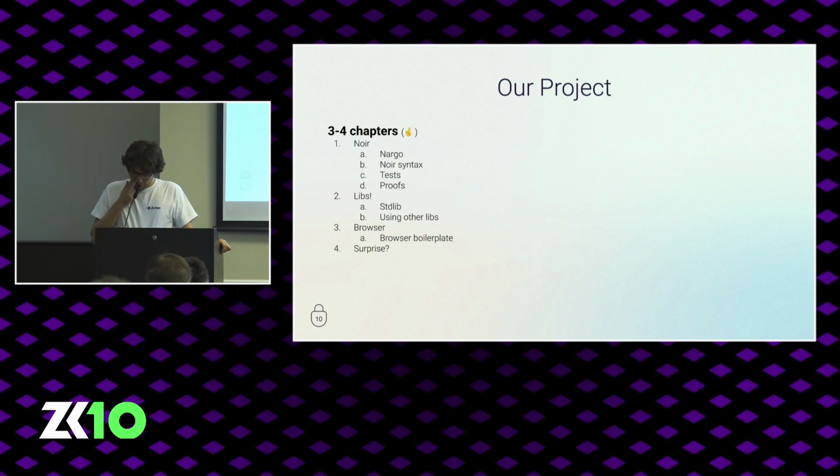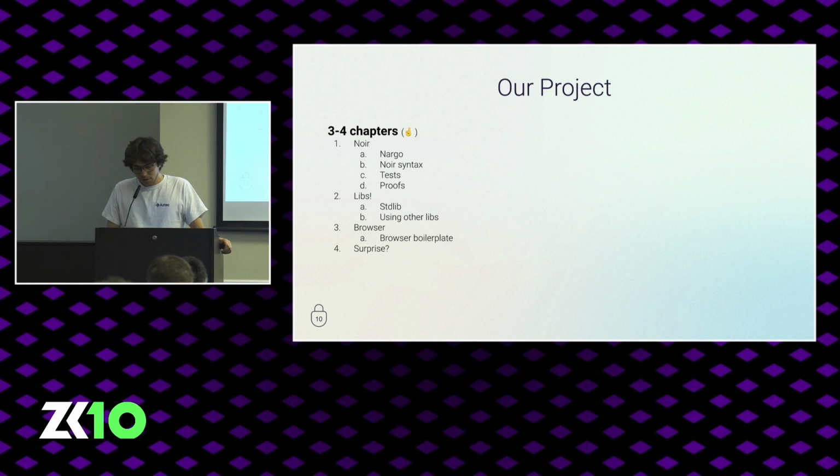So our build plan. I'm gonna have like 3 or 4 chapters. Let's see how much time we have for all of that. So basically, I'm gonna just introduce Nargo. So you see Cargo, Nargo. It's like a package manager. You can use that to init a project and etc. Then I'm gonna go over the Noir syntax, just very basic things. You can always go on to the docs and learn more. I'm gonna write some tests. I think tests are there already. And then just how to generate and verify proofs.